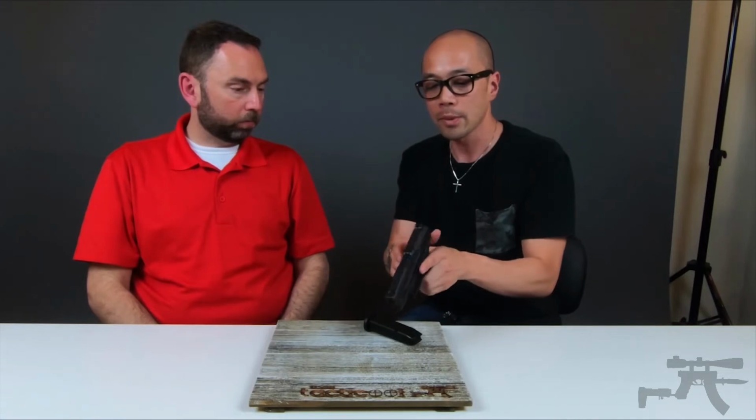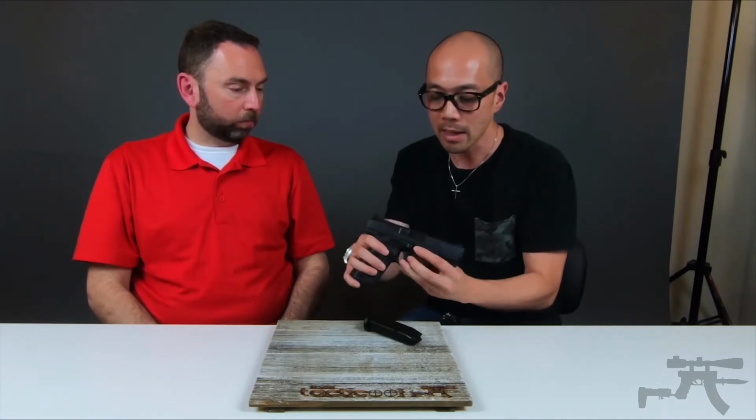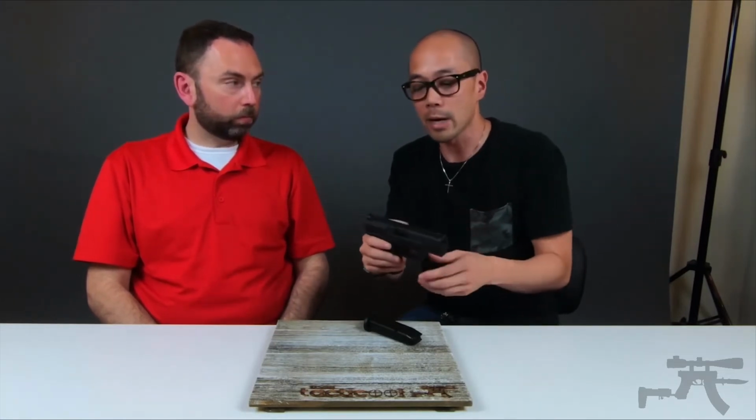I actually enjoyed this particular pistol out of the three. That's not to say the other two are bad. I like them as well. The reasons why I prefer the Elite over the other two really come down to what they've done to make it ambidextrous for us lefties.